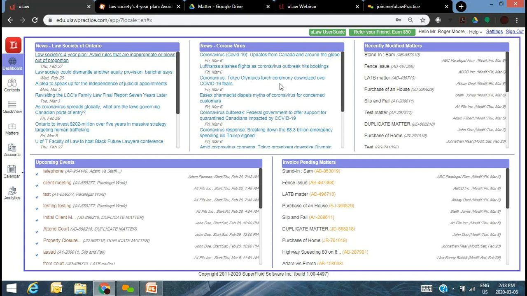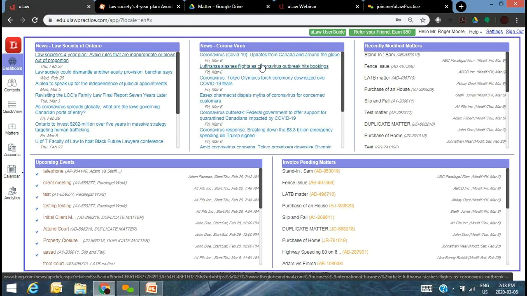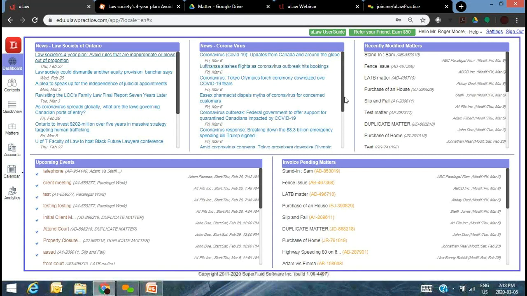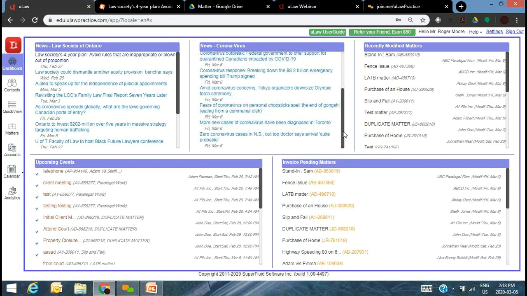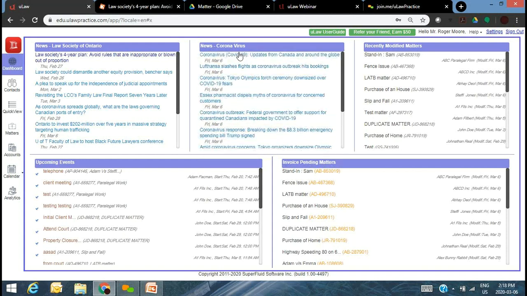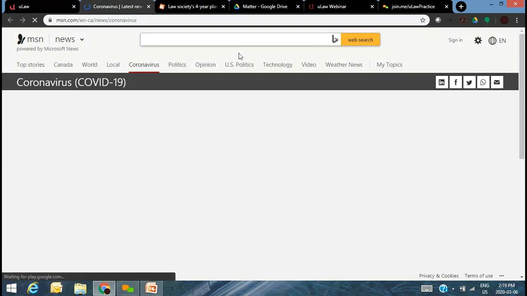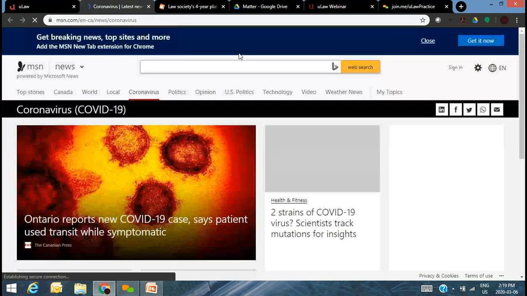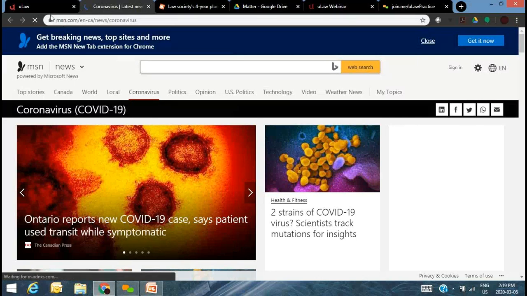And of course, the big buzzword around everything that's happening around us surrounds the coronavirus. So if you want to stay on top of what's happening there, here's a piece of information that covers everything that you need to know about the coronavirus. Different links that talk about it, and all. It's all geographically based. This is all based on the search engine for Canada. So you click on it, it takes you to the latest and greatest.